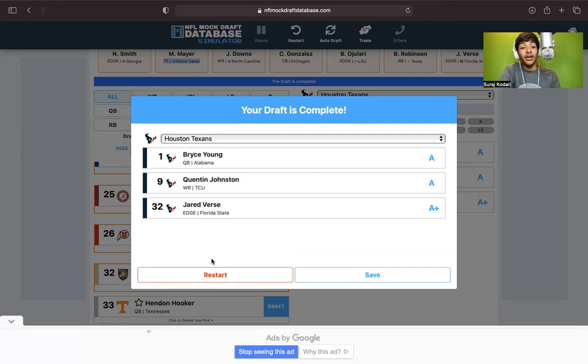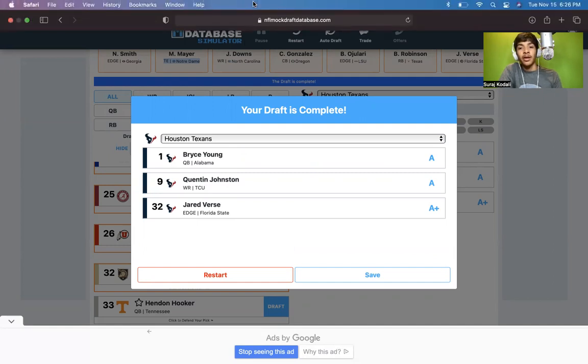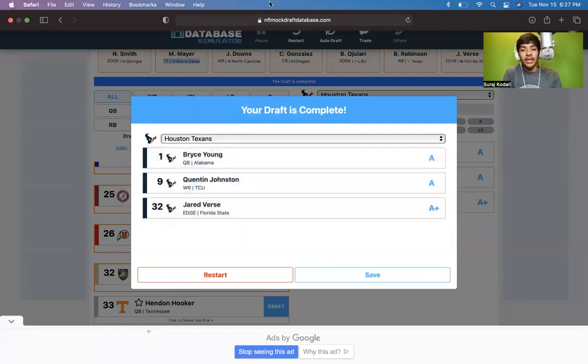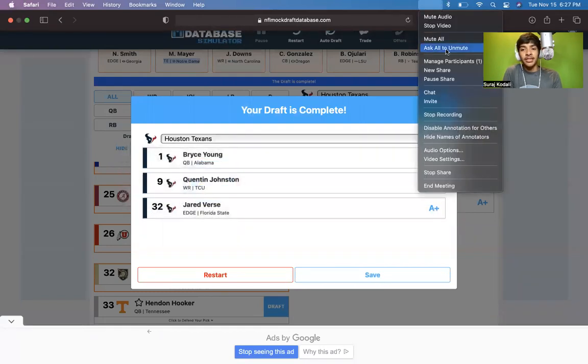And I think it caps off a very good draft for the Texans because they get their QB of the future, their potential receiver one of the future, and they add to that edge room with already Jonathan Greenard, and can really help that defense, which is already pretty solid, to be a very, very good defense. So I think overall it's a great draft for the Texans, and that's it for the video.